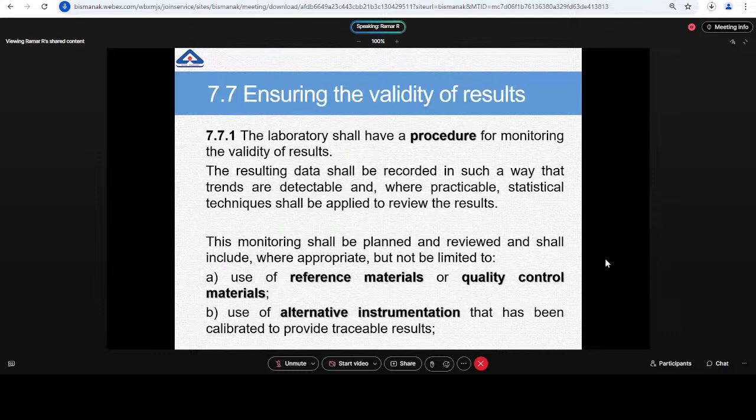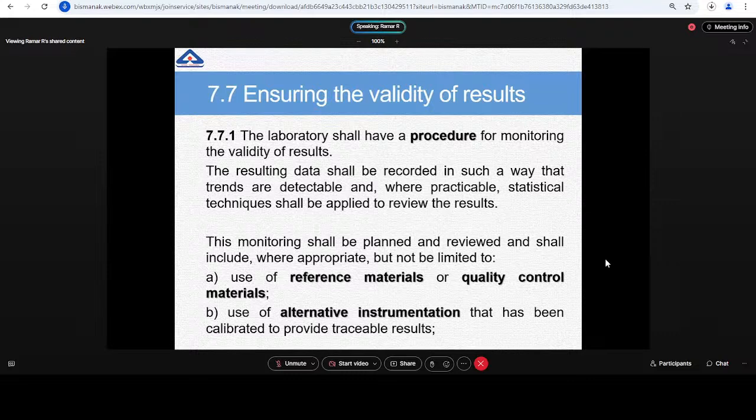Horwitz's equation is applicable wherever the concentration term is there. If there is no concentration term, like pH or electrical conductivity, where different units are there, in that case mostly you can go by either 5% variation or 10% variation, or as per your reference materials, if they have given an uncertainty, as per that also you can proceed.